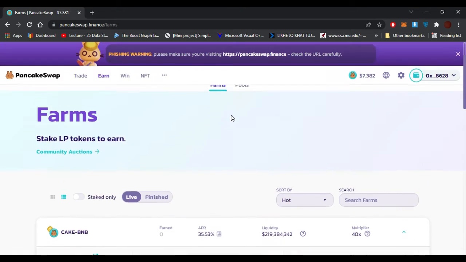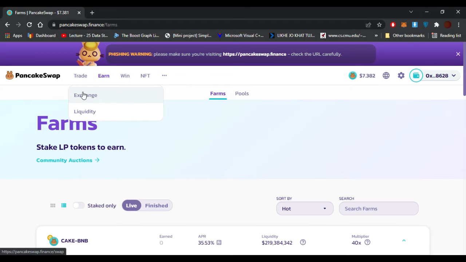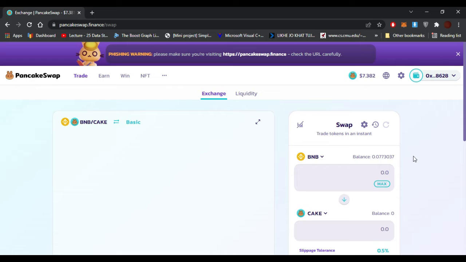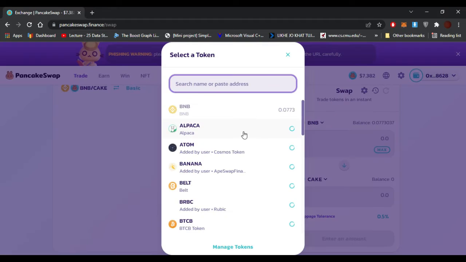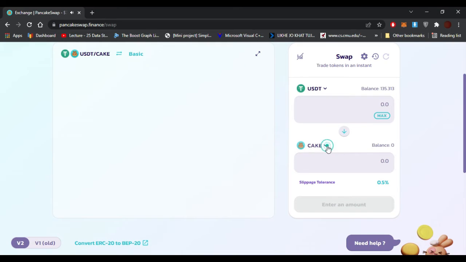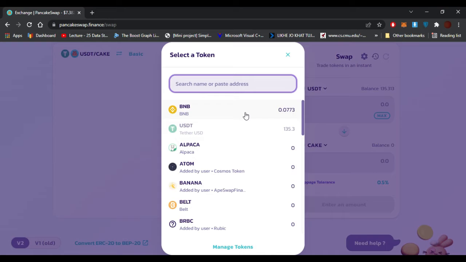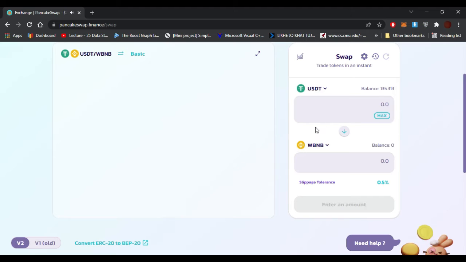First you need to go into the trade section. You need to make sure that you have enough BNB and CAKE available. Let's see which tokens I have available right now. If you go to the trade token, it will automatically put the tokens that you have in your account at the top. I have some USDT available. I want to convert it. Make sure you convert both into the same amount. You need some WBNB, that's wrapped BNB, because you will not be able to add BNB directly into the CAKE-BNB pool, you need wrapped BNB.